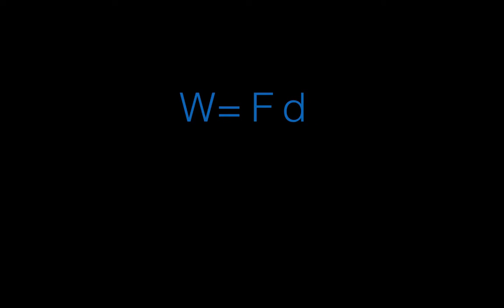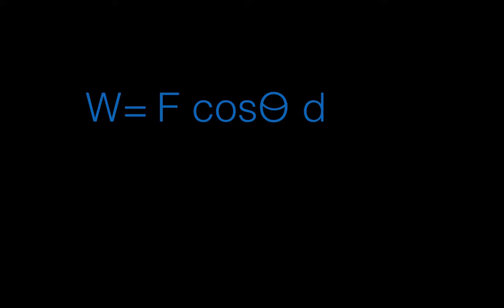So again, force and distance. Work is a function of force times your distance. And again, this is assuming that the force is working in the exact same direction that your distance is changing. Otherwise, if you're applying your force at a different angle, like let's say when you're mowing a lawn, you're not necessarily pushing exactly in a parallel direction as your distance. Your force is actually being applied at a certain angle. And whenever you have forces that are applied at certain angles, the equation goes from being a simple W equals force times distance to W equals force times cosine theta, which is the angle of the force, times distance.